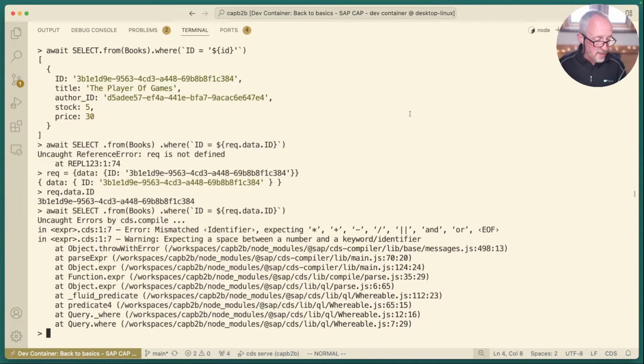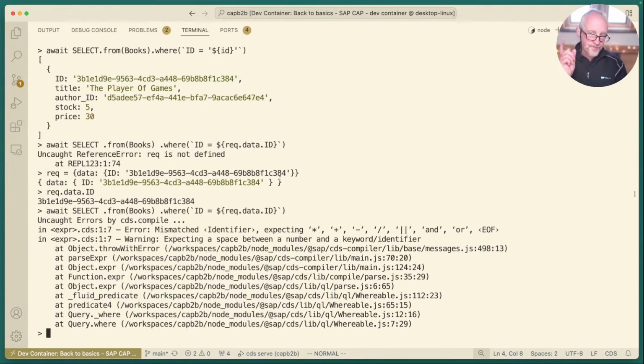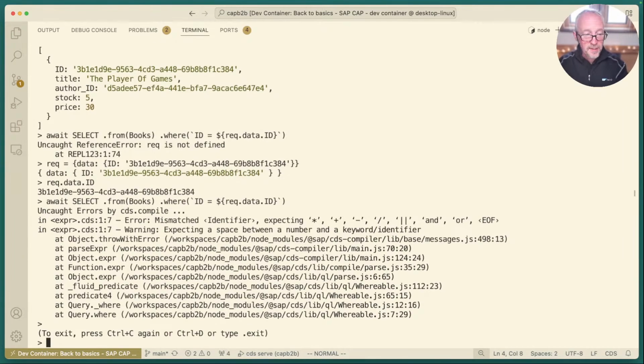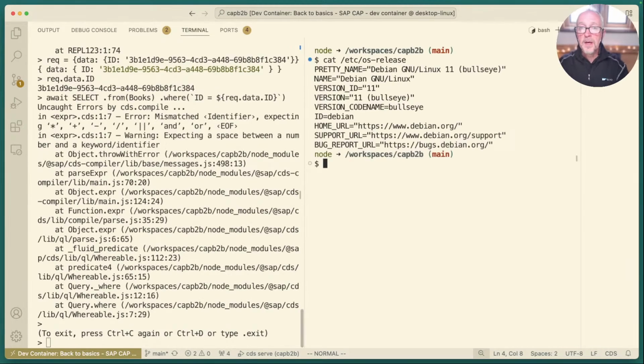But basically, I've just seen Matthias's comment here. Use dev container. So yes, sorry, thank you Matthias for keeping me on the straight and narrow. What I'm doing here is in VS Code running on my machine, which is Mac OS, you can see there the little Apple thing. But I'm using cat. In fact, let me just open up another terminal. I'm using a Linux terminal, right? Because Linux is the one true operating system, obviously, for PCs. But I'm using a dev container.